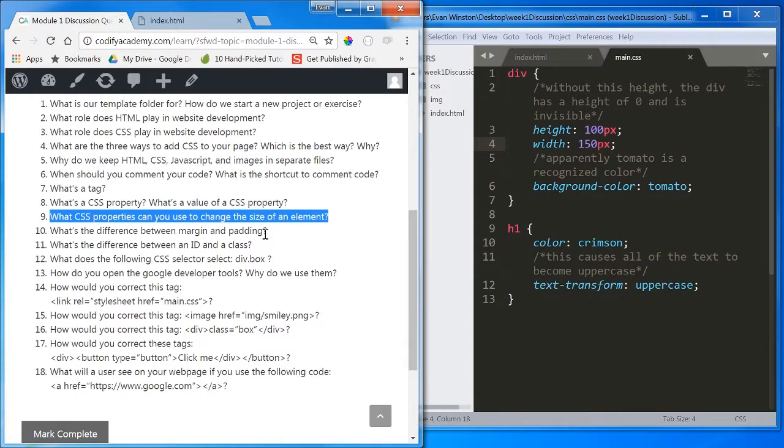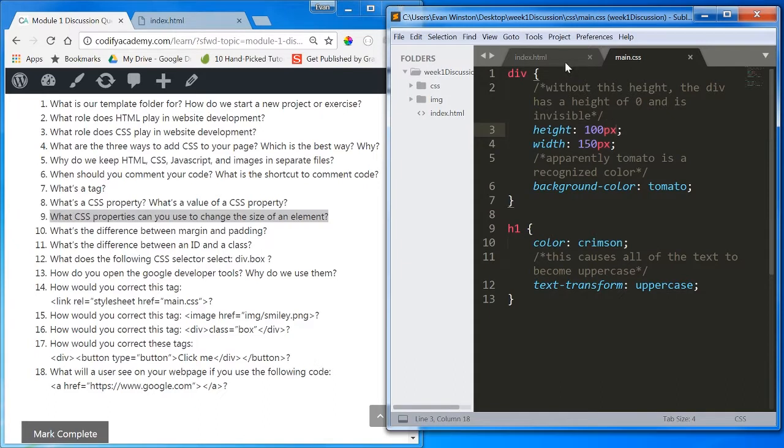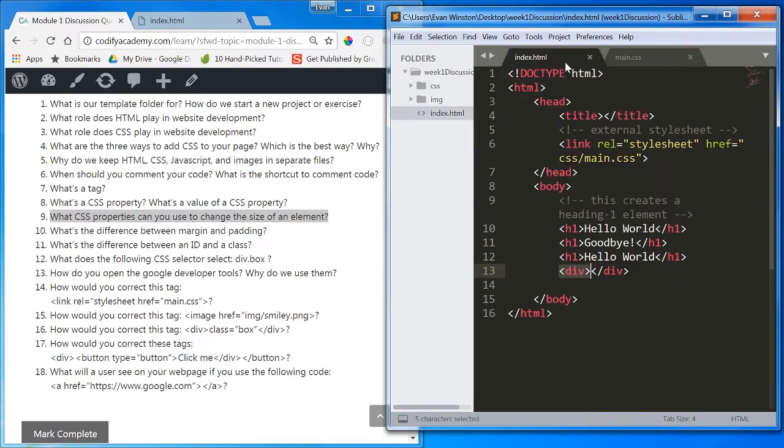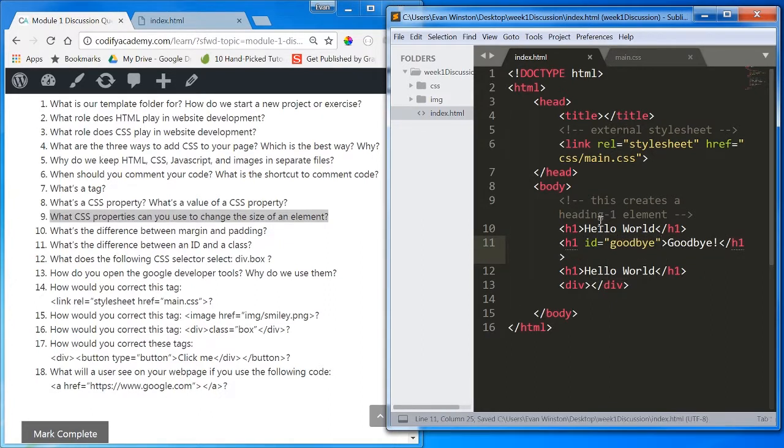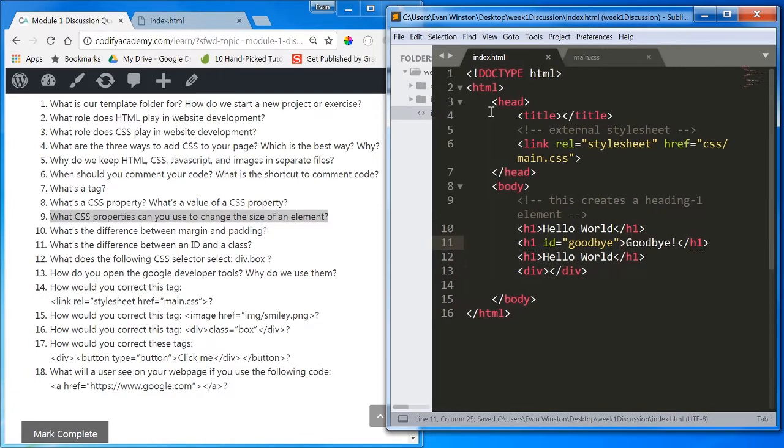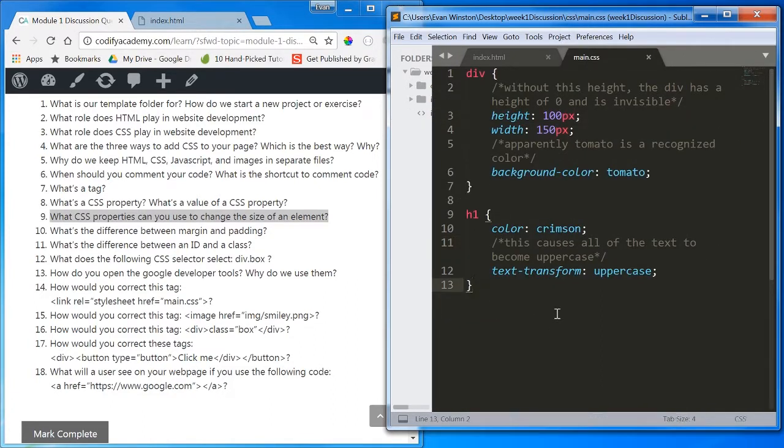What's the difference between margin and padding? Well, this comes down to something called the box model. I'm going to give this h1 in the middle here an ID of goodbye. And I'm going to select that h1 by its ID in CSS.